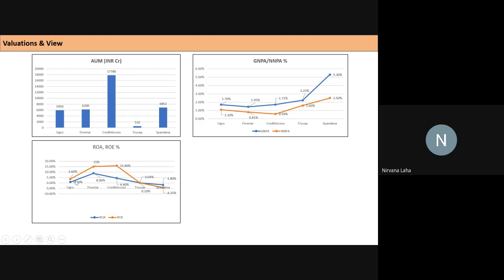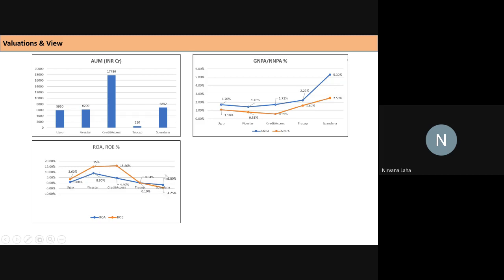So UGRO, like I said, it's like participating in a seed stage of a company. So we are right now in that stage. Fortunately for us, the company is listed, so we are able to see its journey, where we are not able to see the journey that Five Star and Credit Access have already done. So this is a big difference.